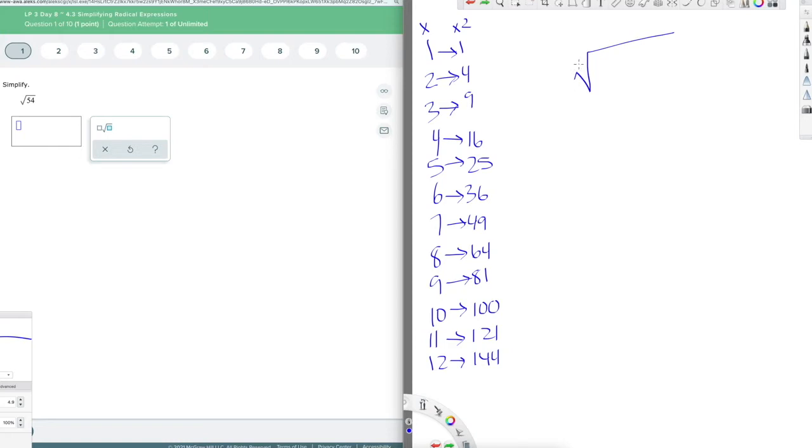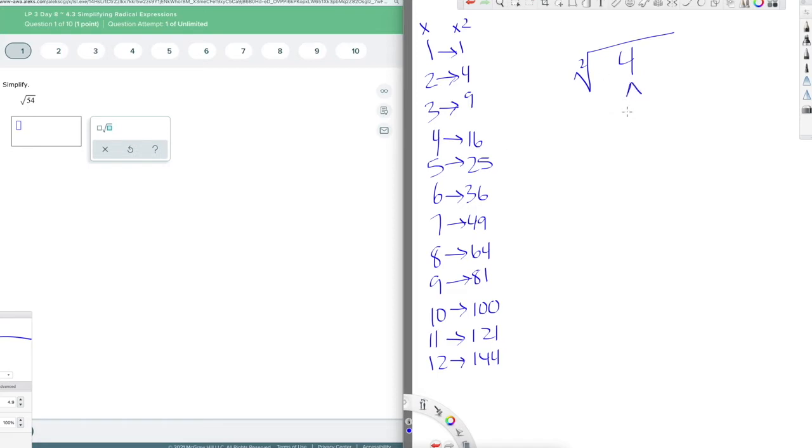And what this number means is, when I look at a number and say there was a 4 under here, what I want to know is what two numbers multiply to get 4, and they have to be the same two numbers because it's a square root. And when I take a square of a number, I'm multiplying the same two numbers. That's what square means. So a square root means I want to know what two numbers that are the same multiply to get this number.